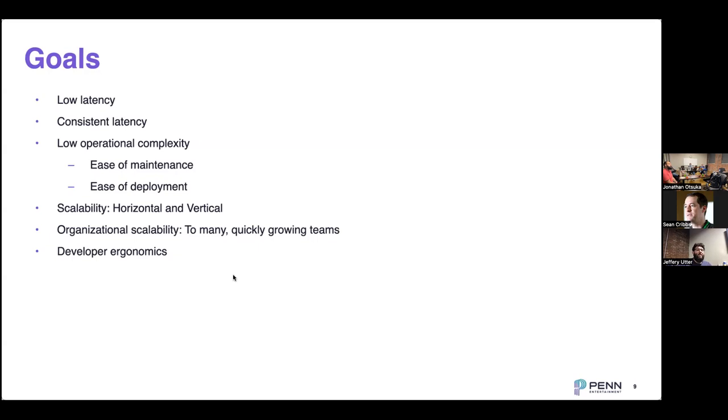We want organizational scalability. This is really important: we want many teams to be able to adopt it with very little friction. And we also care about developer ergonomics. All of this is fed by the fact that if you're building internal services like this, they have to be better, not just in performance or some technical metric. They have to be better than the alternatives in ergonomics too, right? No one's going to pick up your bespoke internal in-house service, who knows how reliable it is, when they could just go grab Postgres or something, unless you have a really good value prop, and that includes making it easy to adopt. So that's a hugely important point for us in developing this.